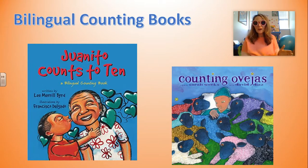You did a great job counting to 10 in Spanish and also with sign language. That was tricky using your fingers, but you've just learned a whole brand new way to count.